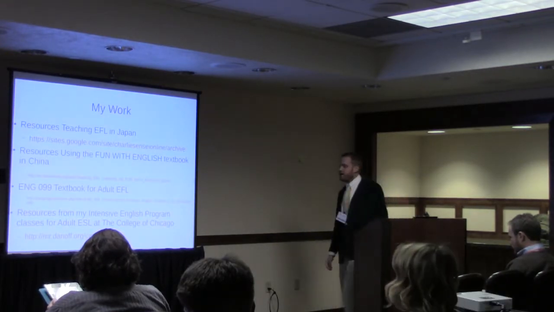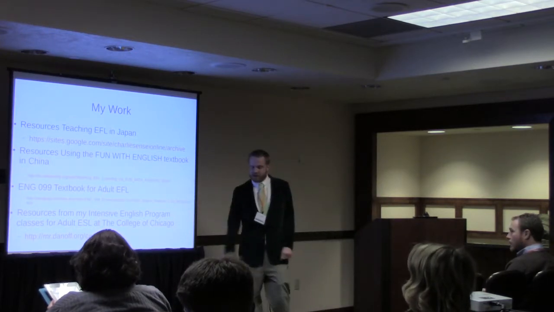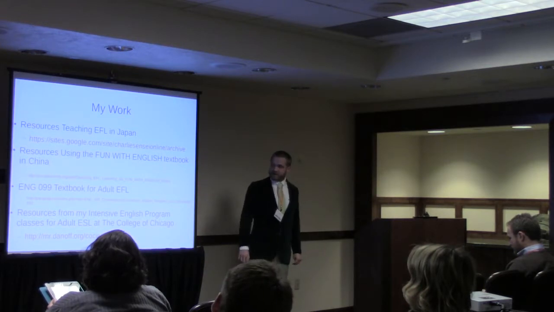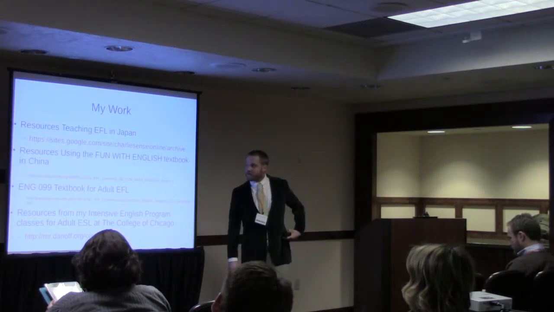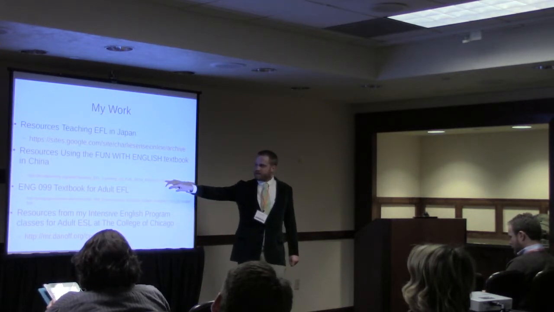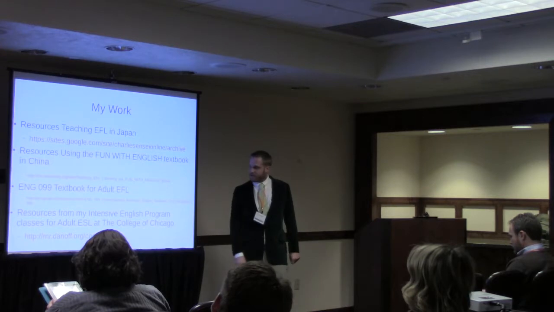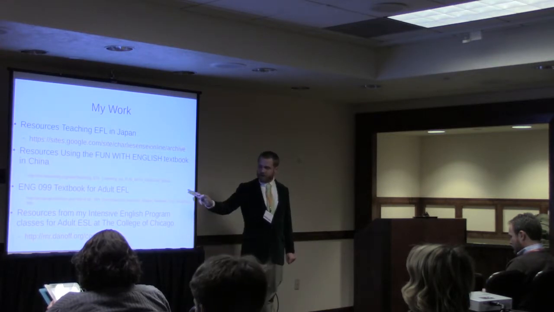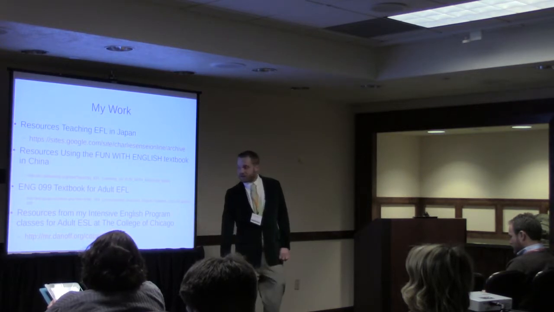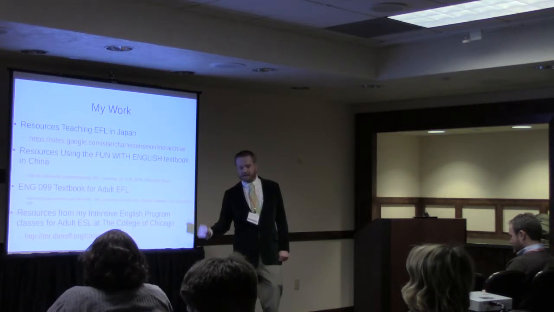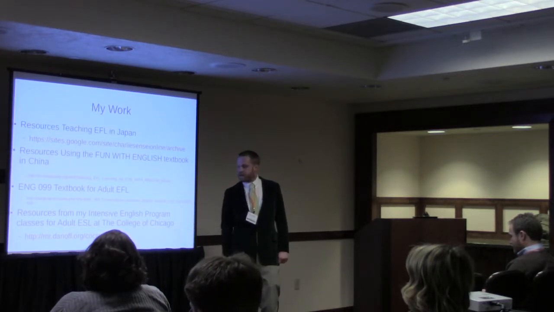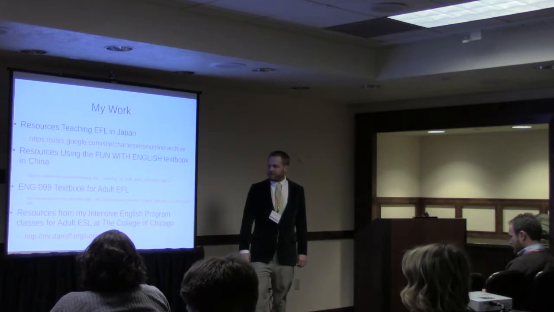All right, my work. The URLs are kind of long, but you can download the slides and click them. So this site is Early Effort. It has resources for teaching English as a foreign language in Japan. Then the book I'm handing around, the electronic version of that is on Wikiversity. I made a short 10-lesson textbook for teaching adult ESL. It's ENG 099, Conversational American English. You can find that, and that is dedicated to the public domain.